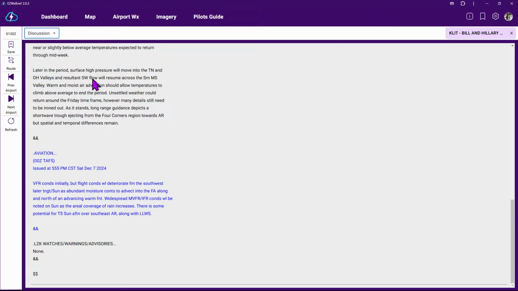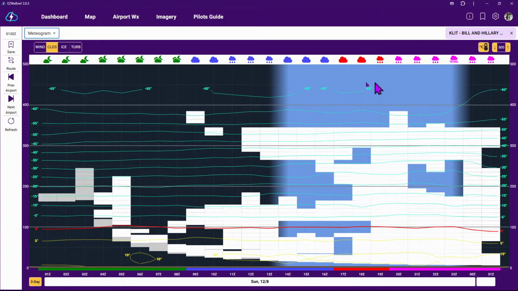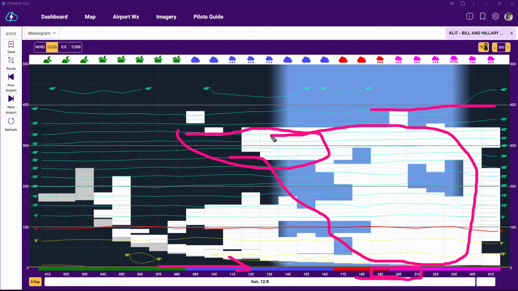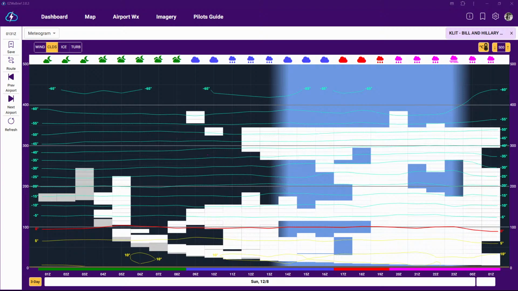Let's go back again to the meteogram so we can see what's happening here. And it's very common when we look at the cloud depiction. The clouds here are pretty deep overall, and the time frame we're looking to land here is probably in this particular time frame. We know some of those tops are all the way up near 40,000 feet, and it's very common as time moves forward here. Think about what's happening at that airport. It's very common for the high clouds to move in first, and eventually they start to build down and become more significant over time as that weather system moves through. And this cloud depiction here in the meteogram tends to agree with that as well.